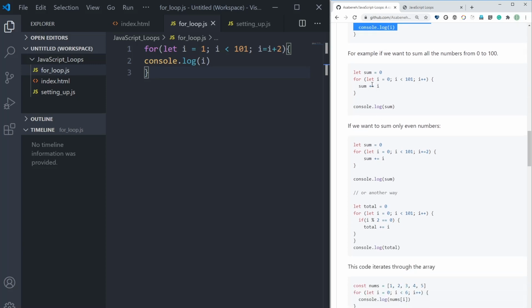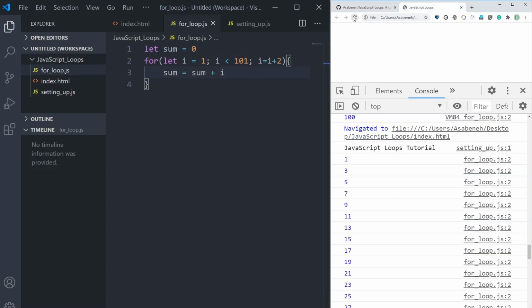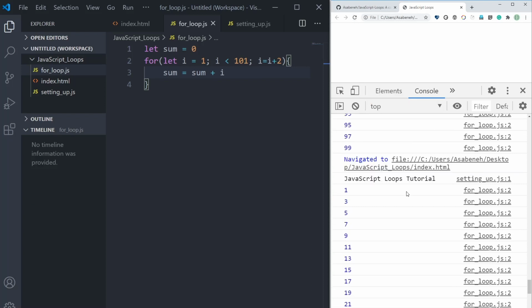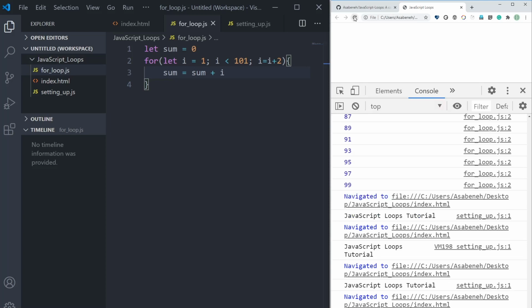And if we want to sum all the numbers inside here, for instance, let's say let sum is equal to 0, and sum is equal to sum plus i. We start from 0 and we are adding i every time. So let's see the result there. Oh yeah, I didn't print out the result.